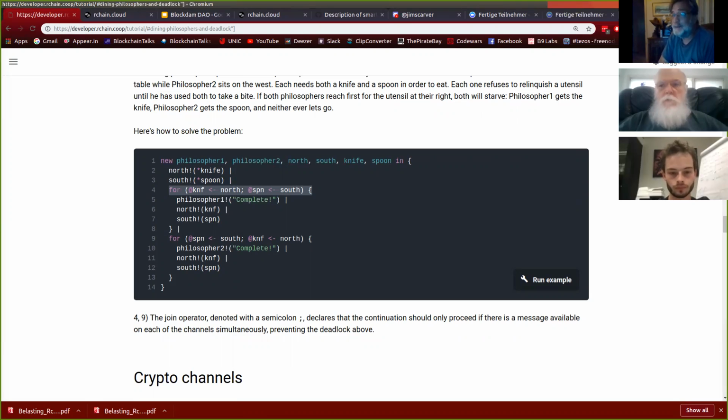Yeah, and in this case, it doesn't matter if north is on one node and south is on another node. In either case, nothing will happen until both messages are there. Yeah, that's true. So this is just preventing the deadlock.